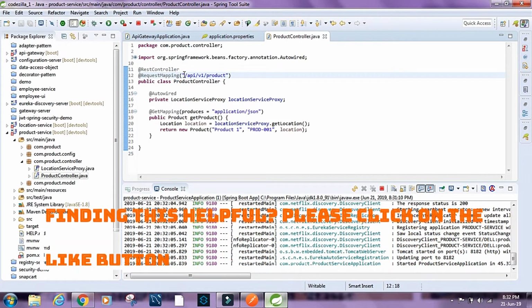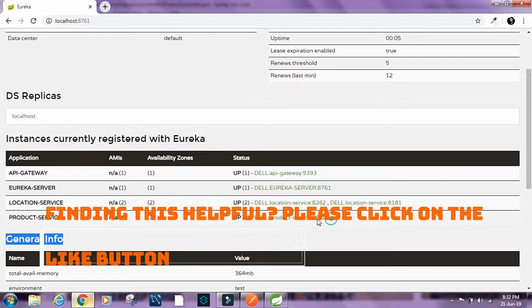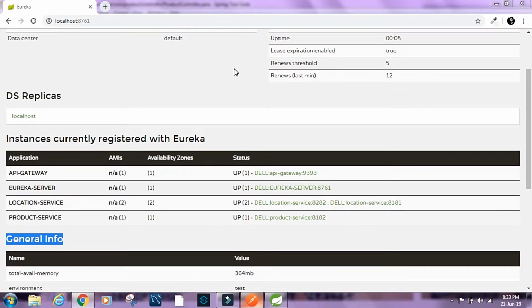So it's /api/v1/product, and that is going to fetch us the product details. So instead of hitting 8182, which is for product service, I'm going to hit the API gateway and try to fetch the result for product service.